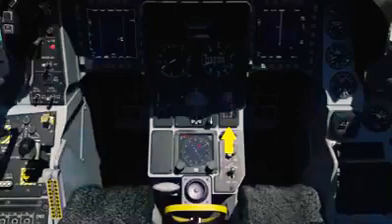The vertical velocity indicator, or VVI, displays a rate of climb or descent on a moving tape with a range of 6,000 feet per minute in climb or dive. The horizontal situation indicator, or HSI, displays a plan view of the aircraft in the center of the display. The compass around the aircraft display is driven by the INS system, so that magnetic north is always red at the lubber line. The heading set knob allows you to set the heading indicator, and the course knob allows you to set the course. We'll talk more about the HSI in the upcoming navigation video.